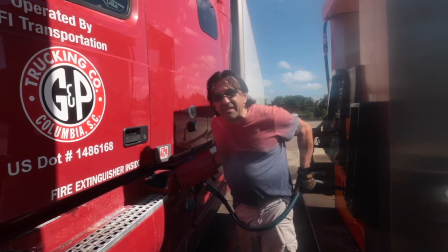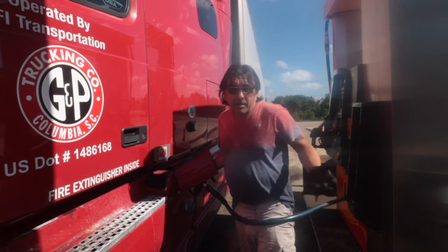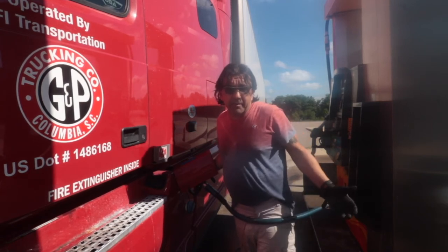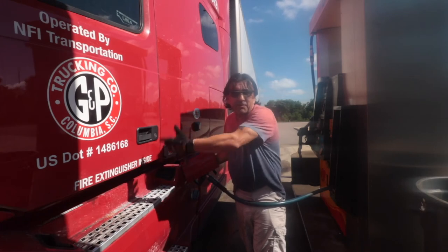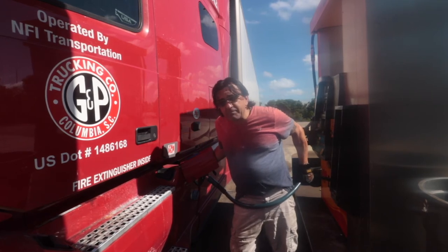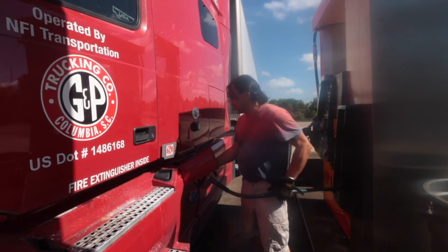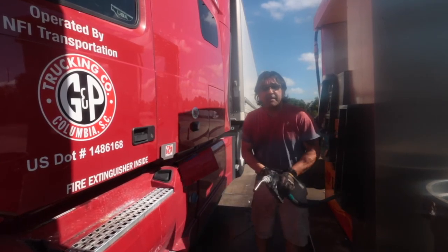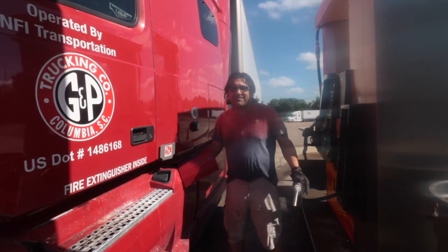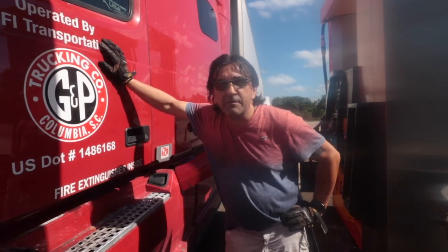But based on previous experience and my knowledge of the situation, I have the expectation they're gonna be like, what do you want us to do about it? We're not refrigerator mechanics. And this truck is probably 3.5 years old, so there's no warranty on it. And I really don't have the expectation of them replacing the refrigerator in this truck. There is a possibility of getting a different truck, but all the new ones don't have refrigerators in them anymore. The only ones that do are a few Volvos and the International LTs, and there may be a couple of Freightliners too.